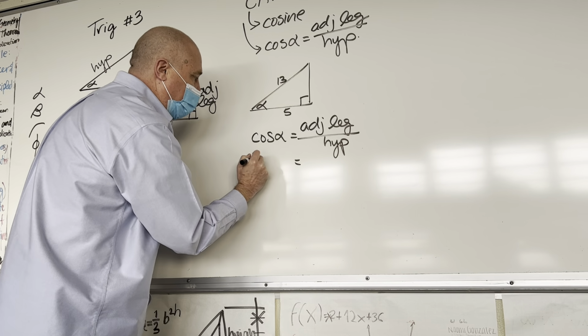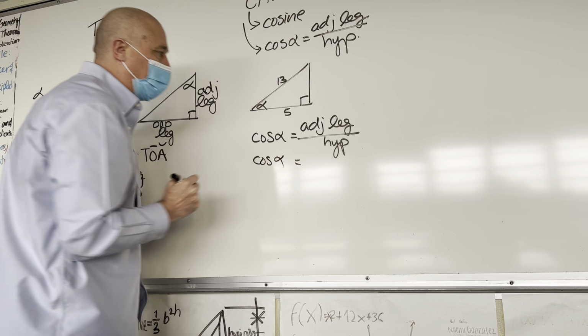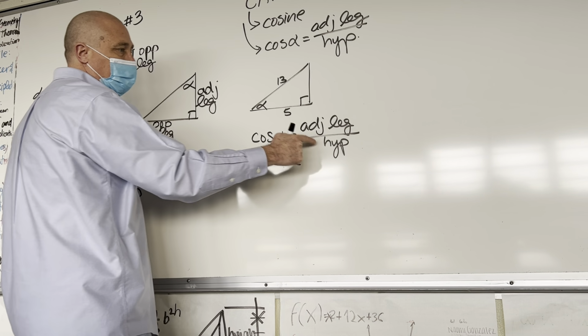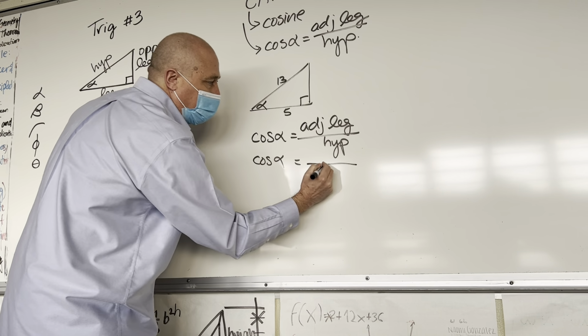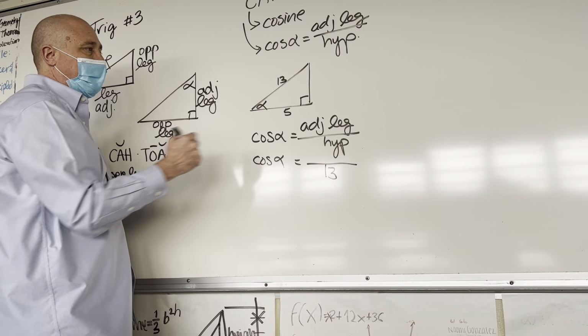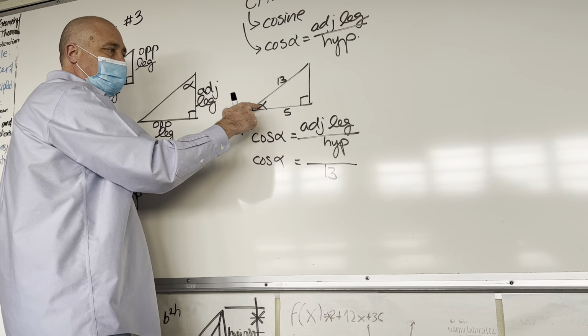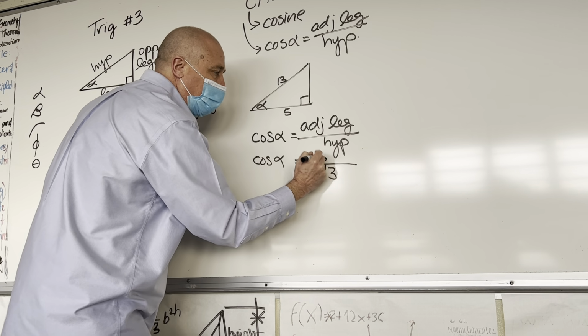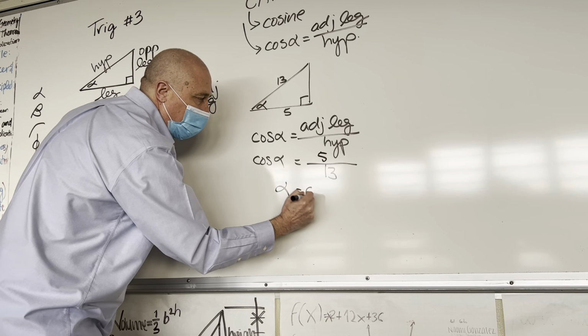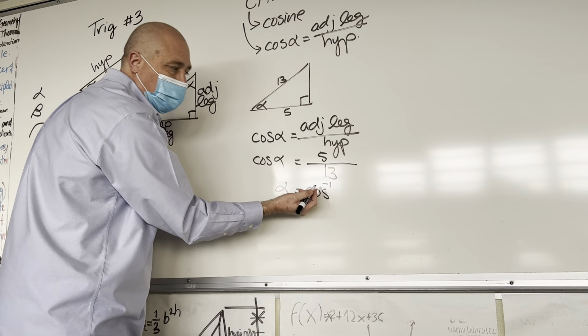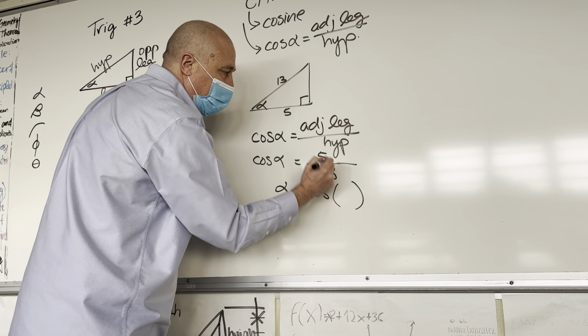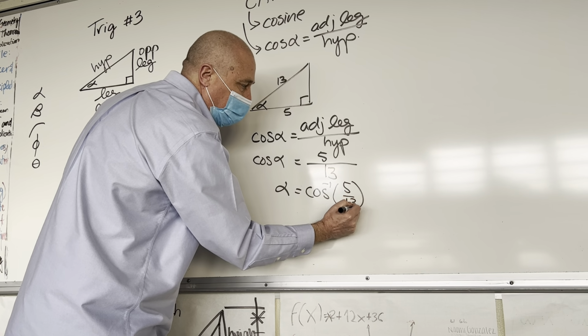We say cosine of alpha because we don't know what it is yet, so we leave the alpha in there. We know that you just said the height was 13, so it goes down here. And this becomes the adjacent leg, because notice it's adjacent to this reference angle. So the 5 goes up here. We move the cosine over and give it the -1 to show it's a reverse cosine. And then we drop in the 5 divided by 13 here.